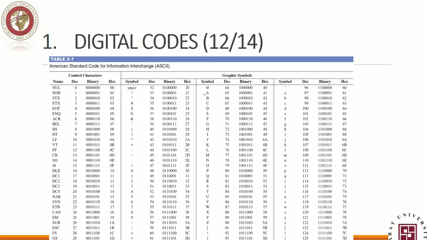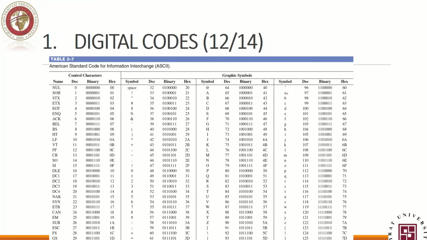Then we start with the uppercase. Uppercase are smaller in binary than lowercase. I think you are familiar with that. Try to remember this, this is important. A is represented by 65 in decimal, which is 1000001 in binary, or in hexa, which is easy, 41, right?